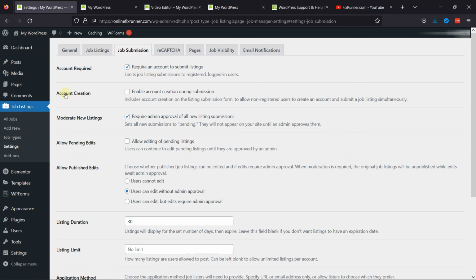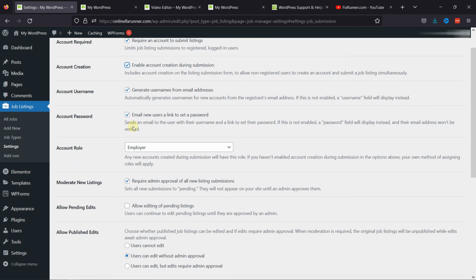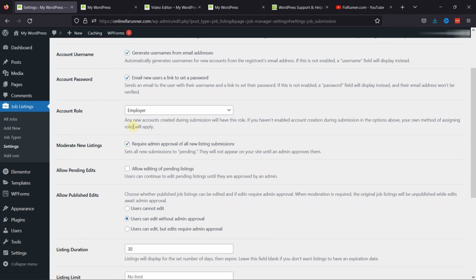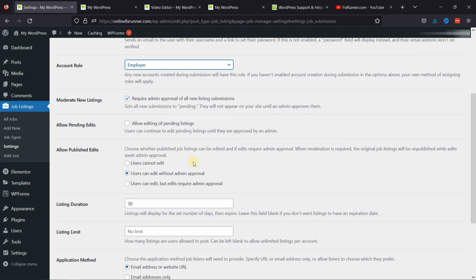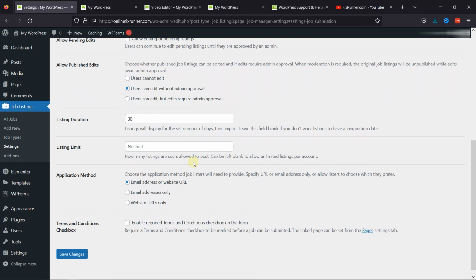This will allow employees to create their accounts and post jobs. You can set the account role as well. Once everything is in place and done with the settings, don't forget to save it.